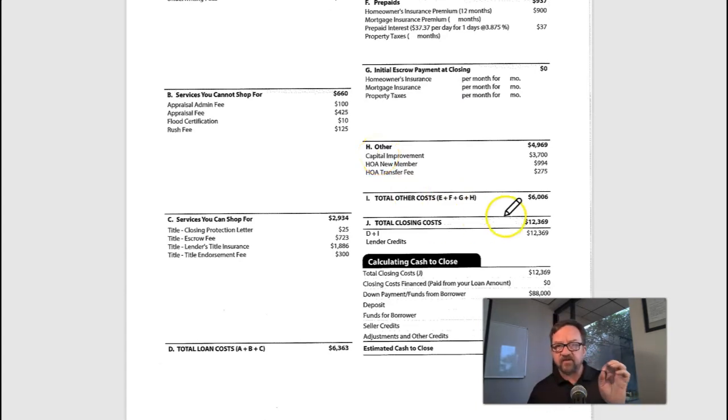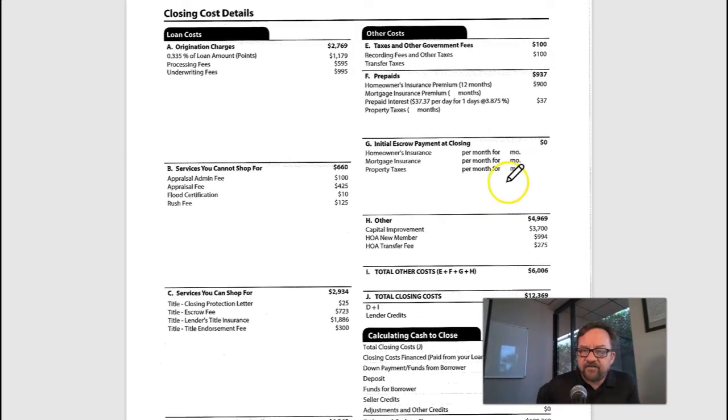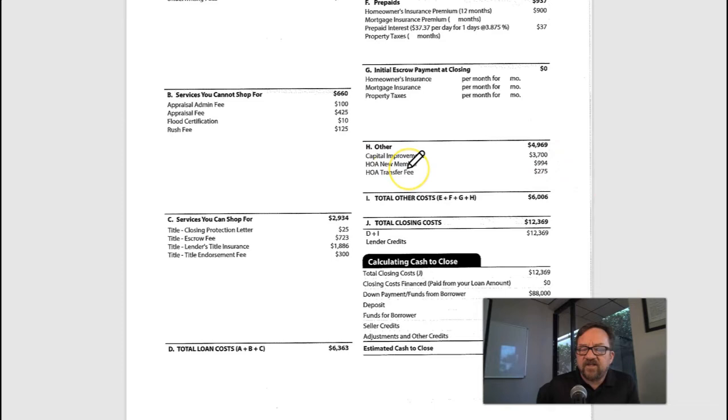This is where we talk particular to Sun City West. Now, I mentioned earlier that 1.5% is pretty much the average of what your closing costs should be on this. Right before I started the video, I ran the numbers, and those engineers out there who can calculate the math in their head are going to realize that $12,000 is 3% of 440, rounding. Not 1.5%. I know a particular engineer who's really good at pointing that out, and I can hear his voice going, "That's not 1.5," and I'm like, "Yeah, it's 3," because we have a very special extra charge on this whole thing, and it's called Sun City.